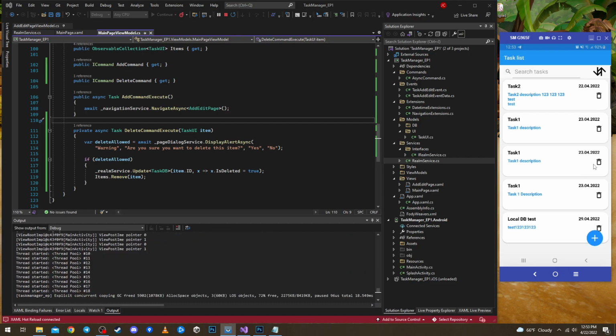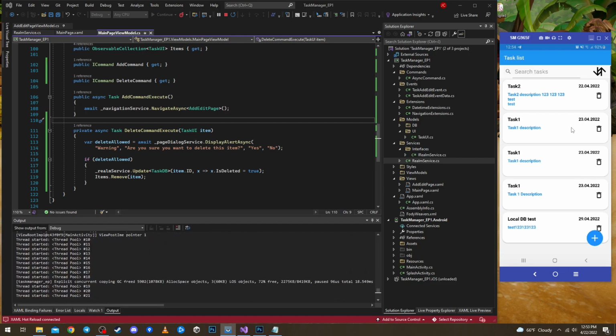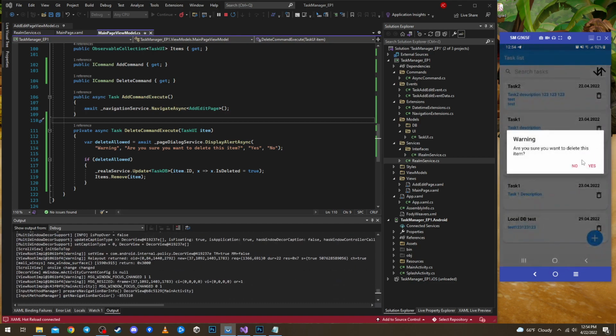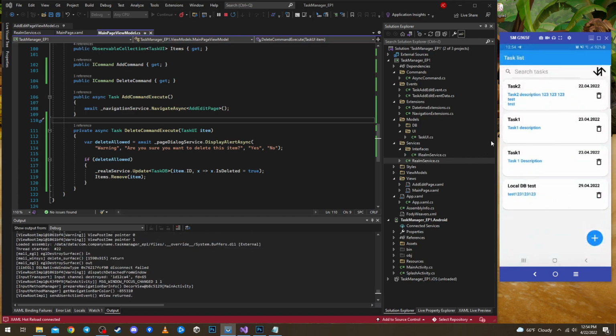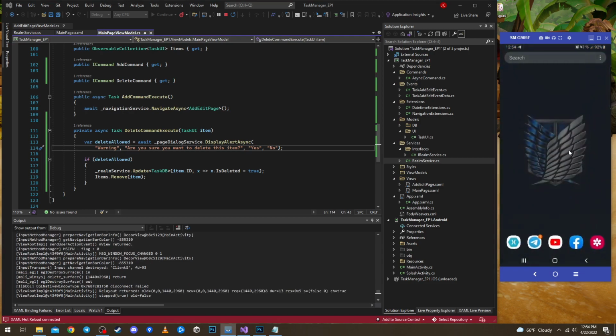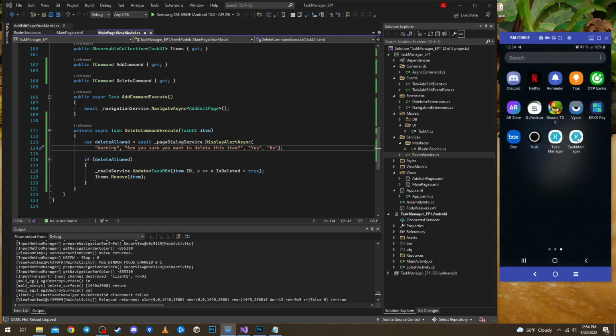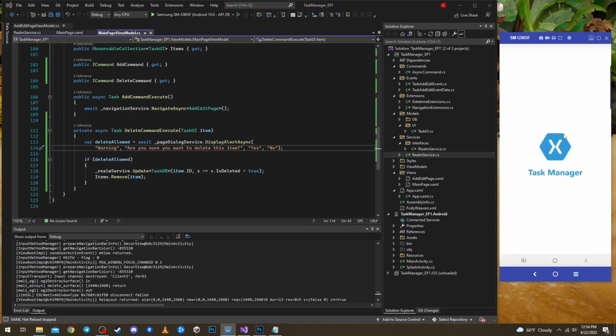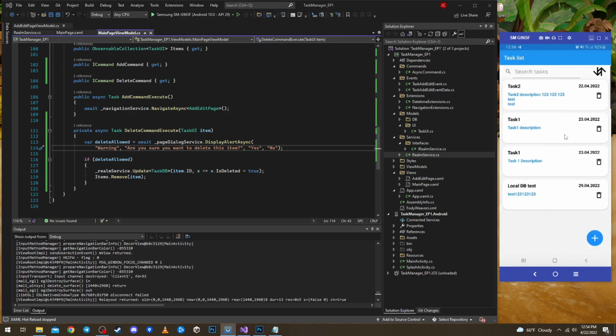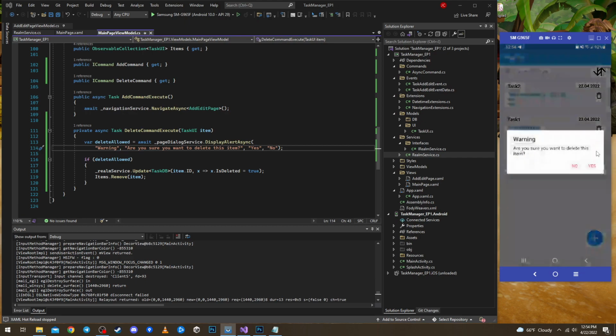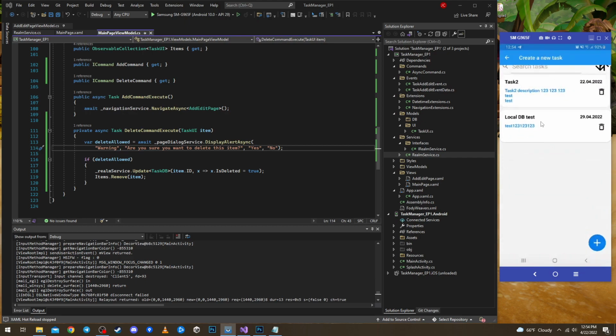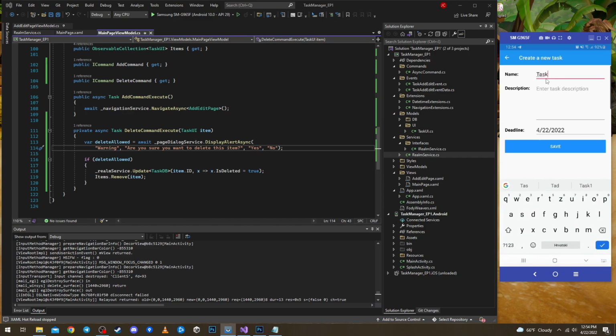Okay, so let's try to delete this task 1 with task 1 description. Okay, it worked. Let's close down the app. Let's see if it's not there anymore. Okay, let's delete all these task 1s. Let's add a new task 1 with new task 1 description.